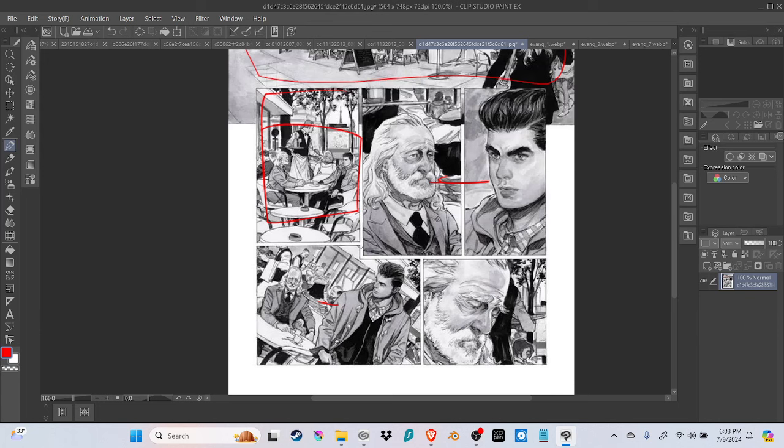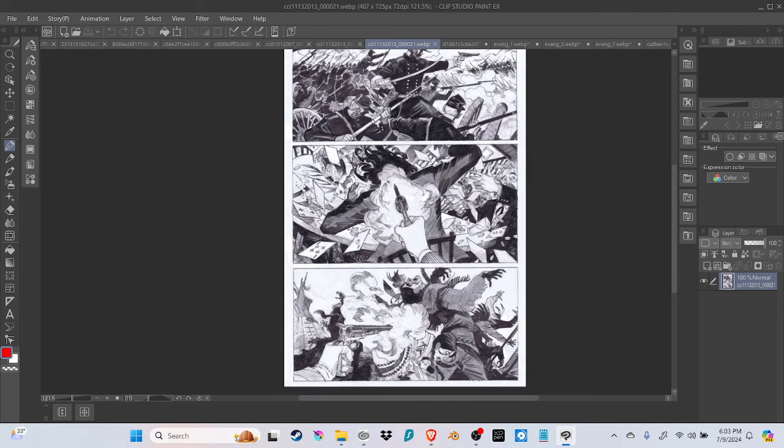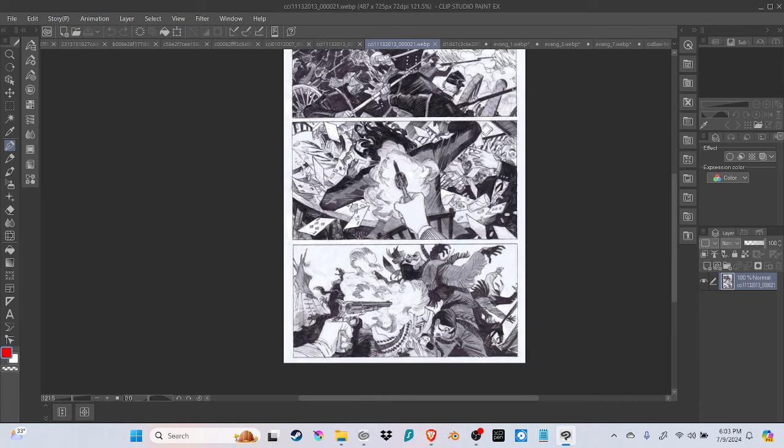You have these two characters. The older man seems, you could almost imagine him as being a father figure, and his son is getting up and leaving him, right? So it's communicated very effectively. Again, these are just really really nice shots that are very well composed.